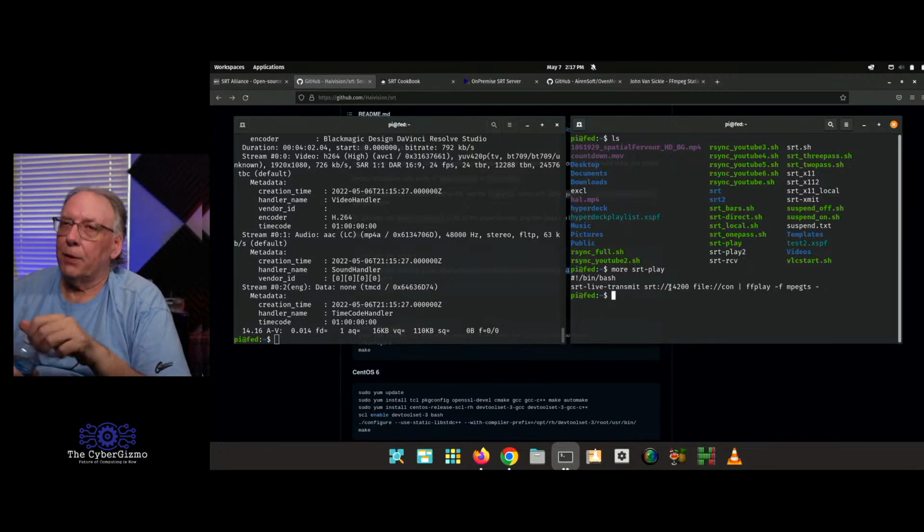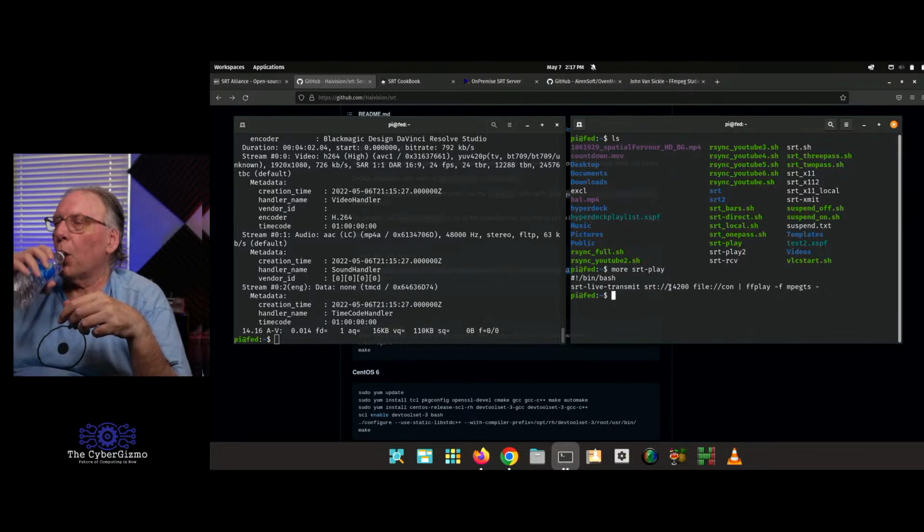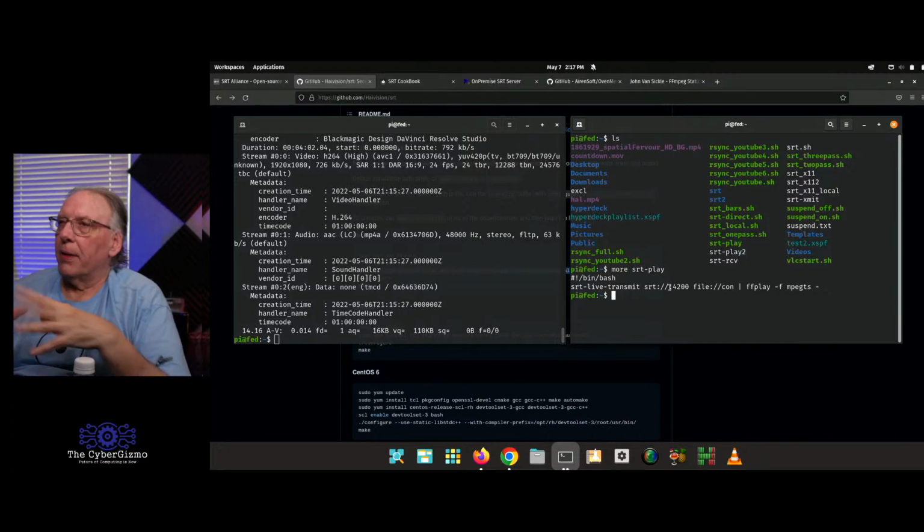You may have issues with DNS names with SRT, so just be aware that there is a workaround in the documentation for that. You saw IP addresses work fine, and it's probably a lot better to use those anyway. Then this is the port number. If you have firewalls, this is going to show up as a UDP connection. Just to let you know.